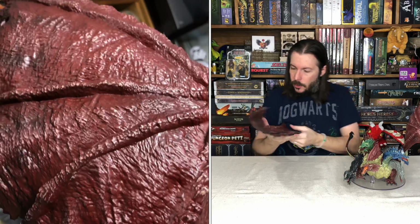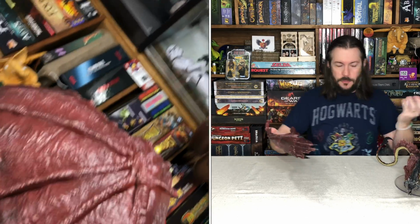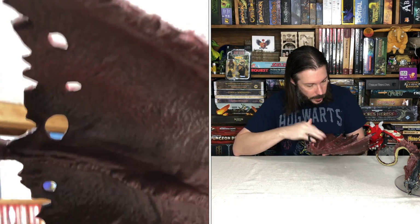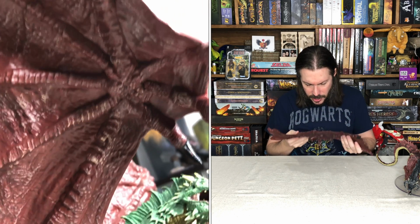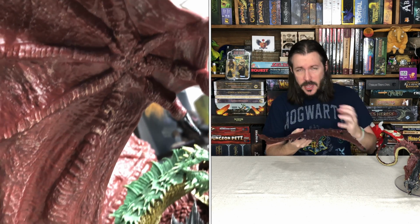All right, so let's take a look at just the overall paint job. I'm gonna just keep this separate for the video here, so we can look at the wings. So when we look at this wing, again, you can see all these things on the close-up cam as well. The wing's done really well. It's a really nice, thick coating of paint.